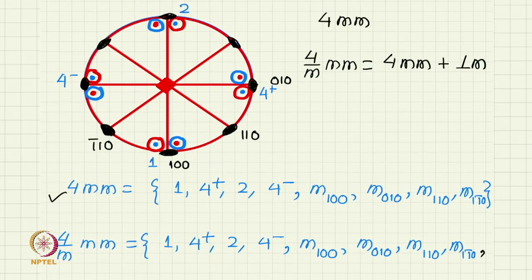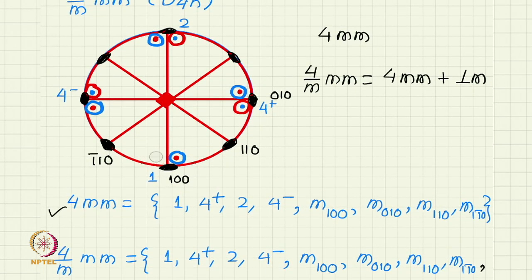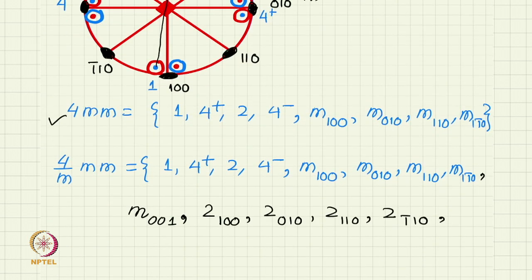3 more are required. You can see one operation: if the original point is related to this red circle, that's corresponding to the 1 bar operation. So 1 bar is also there in the group, and if 1 bar is there, it will combine with other operations. So it will combine with 4 plus to give you 4 bar plus and 4 minus to give you 4 bar minus. These 4 of course are along the z axis. If you wish, you can write that.